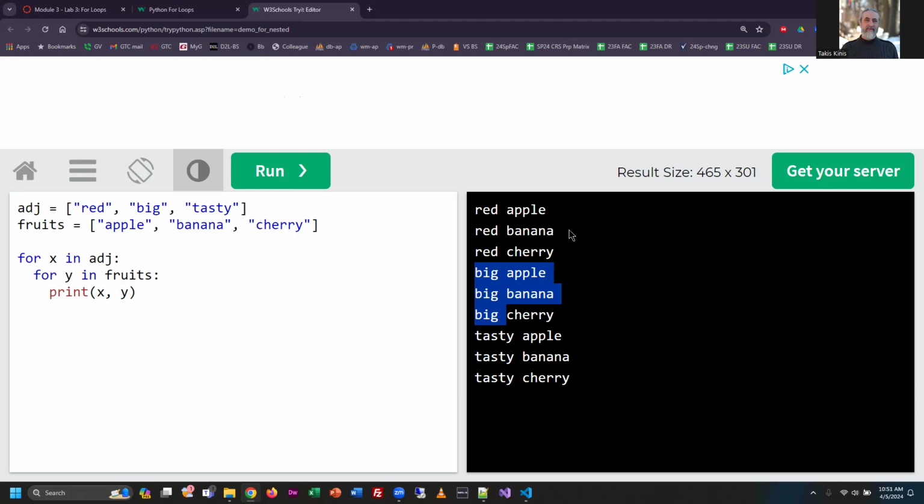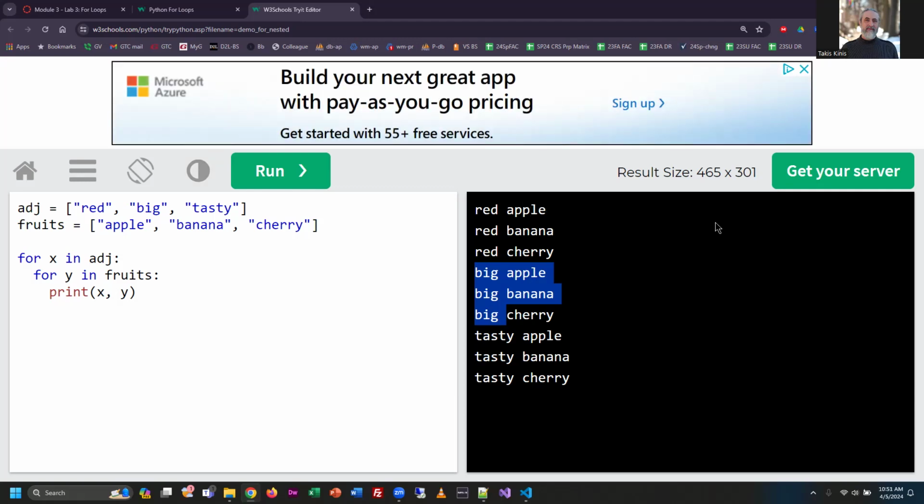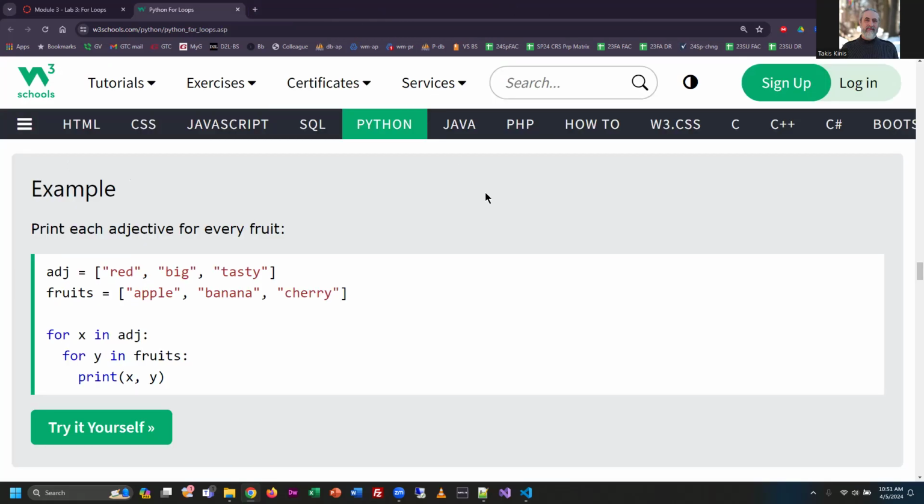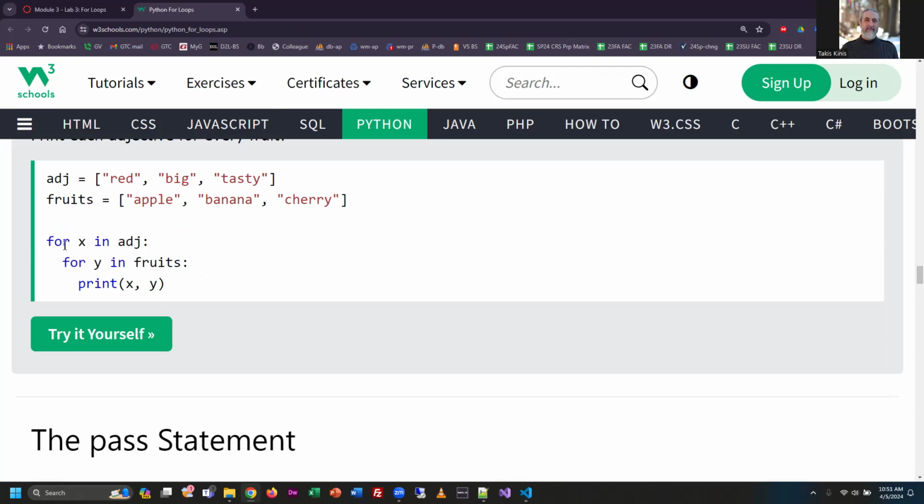And yes, the dimensions can go much deeper, but then it becomes very hard to visualize them both mentally and visually. But it's very common to traverse tabular data or table data with loops like this or multiple things.